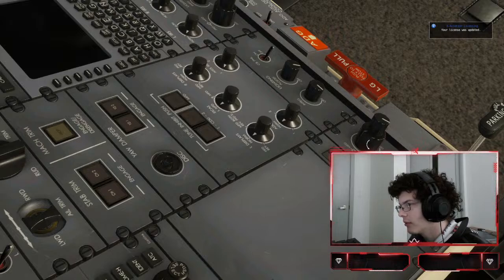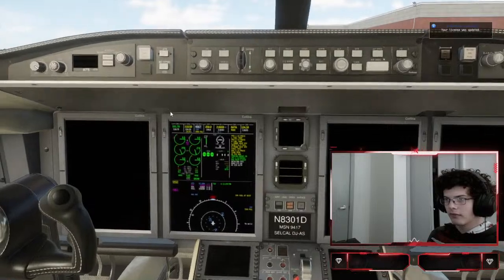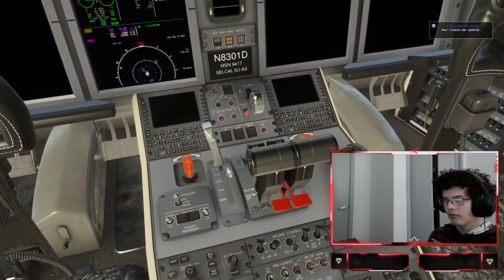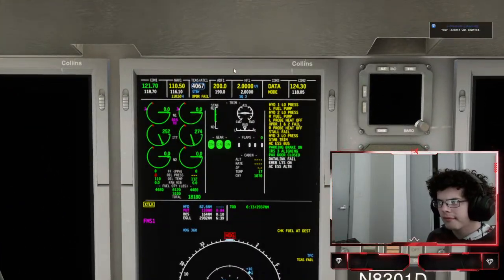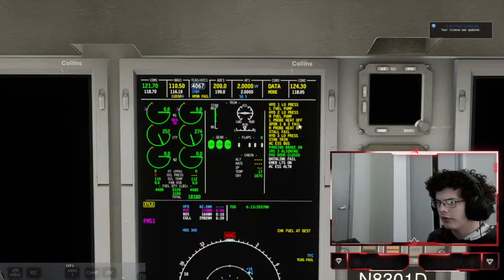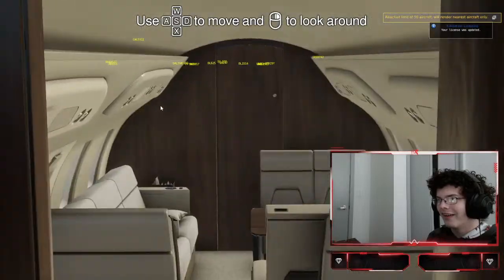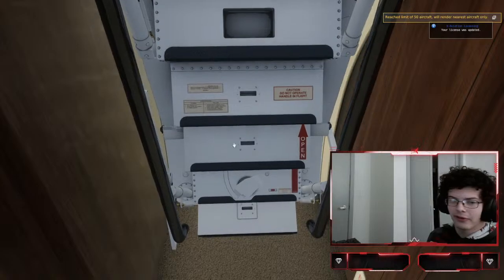We can turn these up though. I'm still so confused. Data link fail, emergency lights on. Oh shit. Is that why? I think we've crashed, ladies and gentlemen. It thinks we've died.